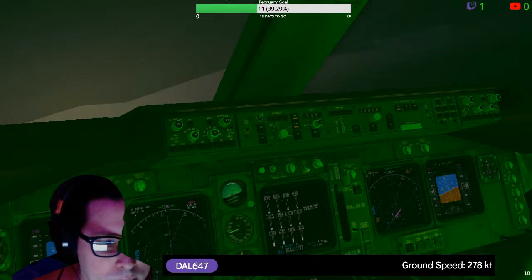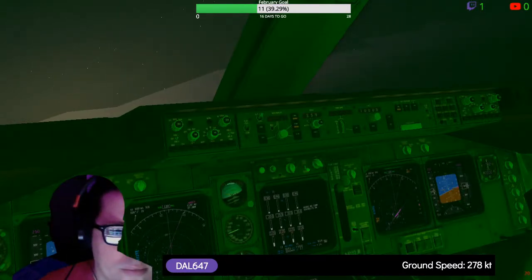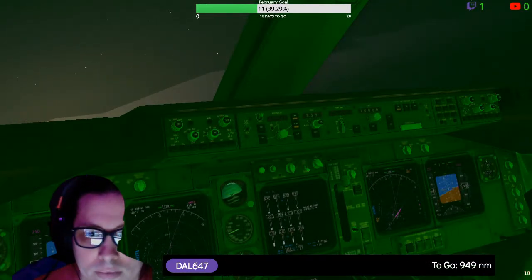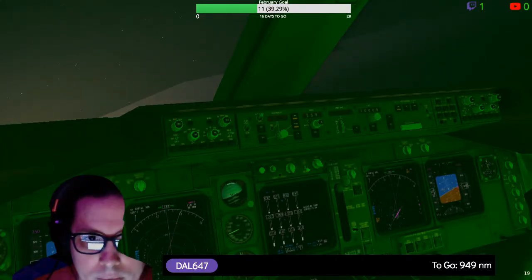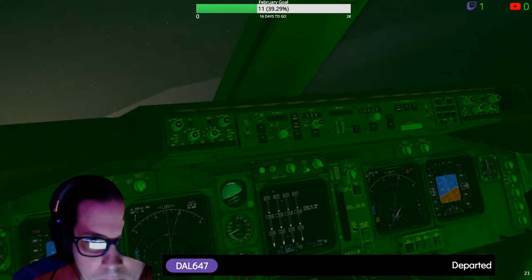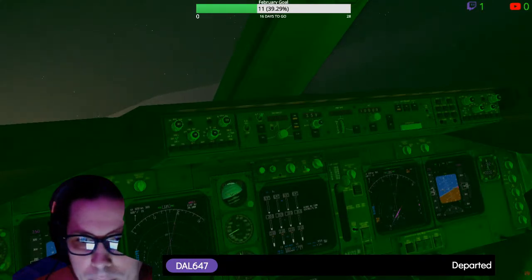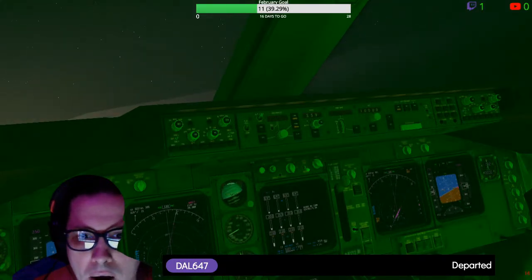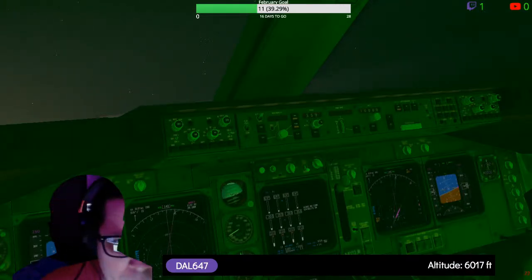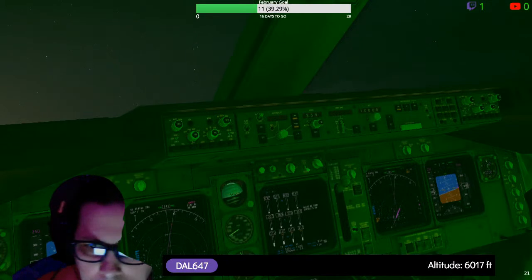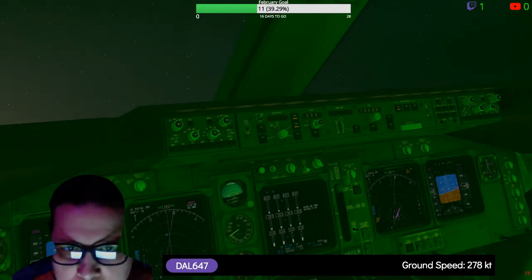Click LNAV, VNAV, and then in the middle, just click that, and then turn it to 300, and it'll automatically set your VNAV speed to 300 as you're climbing, or whatever speed you want. Which is what you'll need for the approach too. Can you repeat that again? Okay, hold on, give me a second.